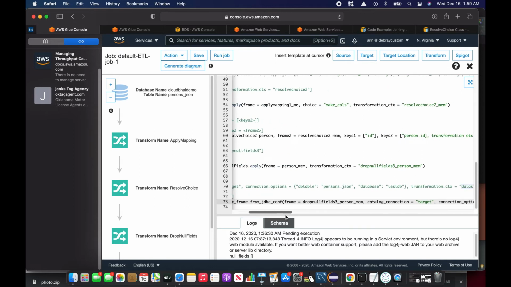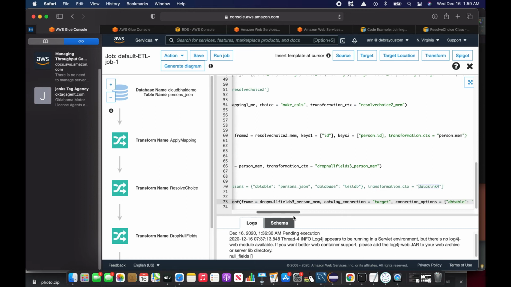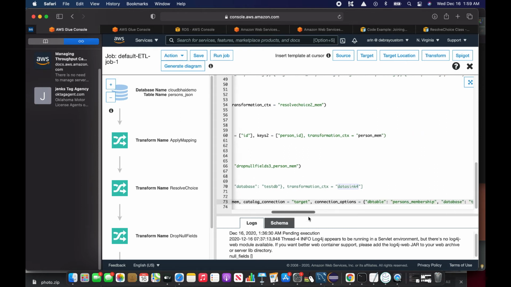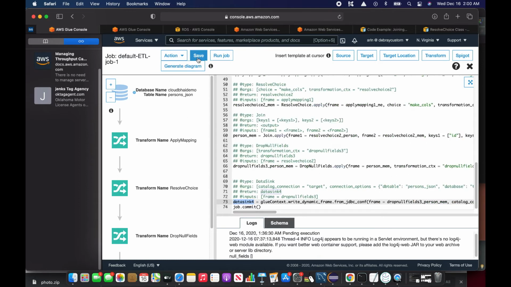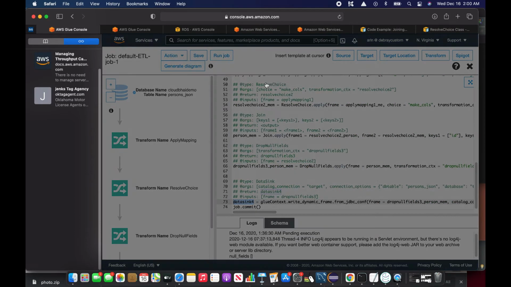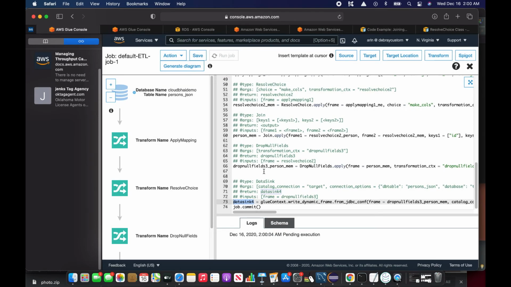I have already changed these things: catalog connections target, and the DB table name I changed to person memberships. Okay, so save and run job.